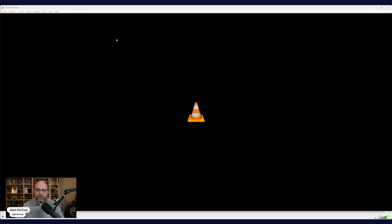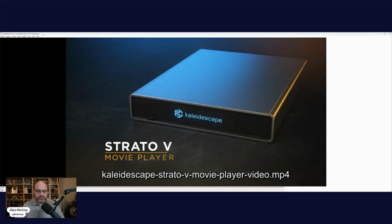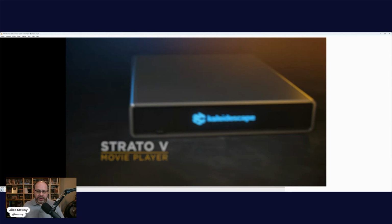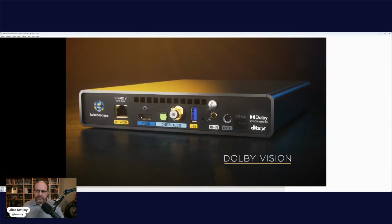Now I'm going to play a promotional video that they have for the unit, and we'll pause it and talk about this as we go along, and I'll have some comments. All right, so in this video, it doesn't look like the black anodized shell. So maybe this was an earlier mock-up, but the ports on the back all look correct, including the ground.